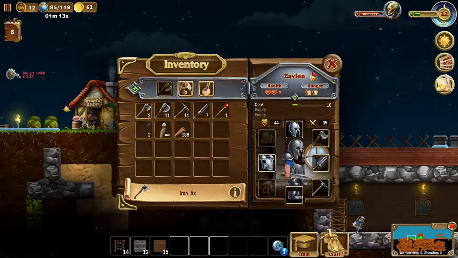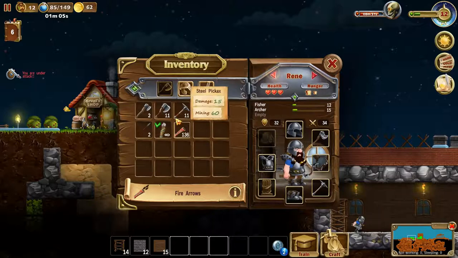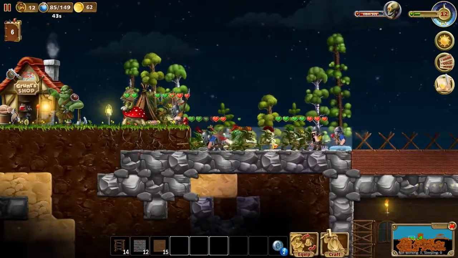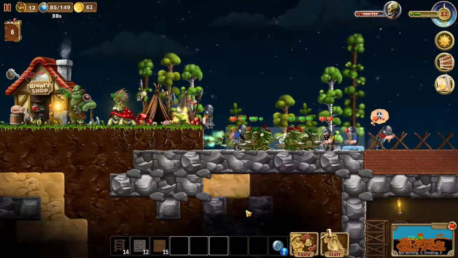Pause, keep the action pause until I say don't pause. Equip all archers with fire arrows. We shall defend the home here. And the mage shall have his thingies. I think he'll just use them on his own. Okay. They made a grave mistake. Whoa, so he uses them on his own.